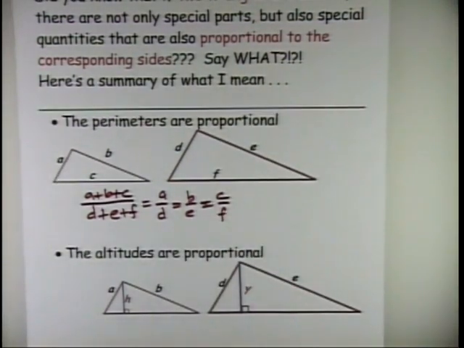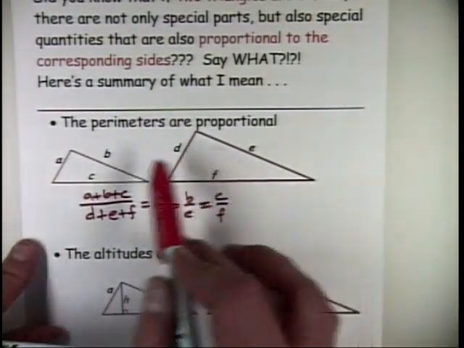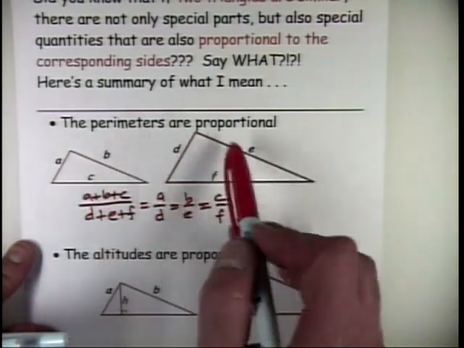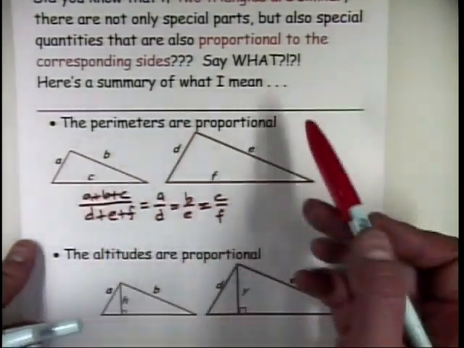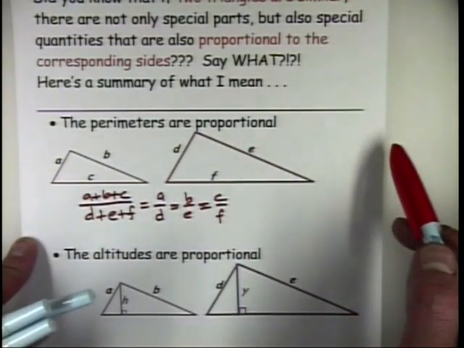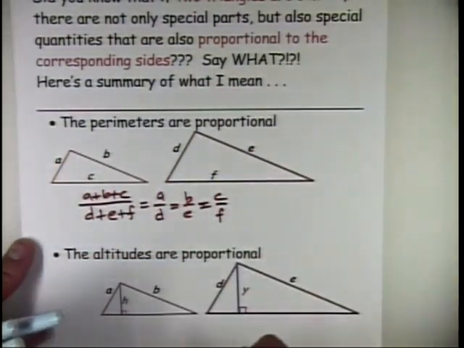And it does make sense if you think about it, so let's think about it. Let's say that this triangle happened to be twice as large as this one. That means every length was twice as big on this one as this one. Would it make sense then if you were walking around the larger that you would have to walk twice as far as you would if you had to walk around the smaller one? It should make sense, okay?